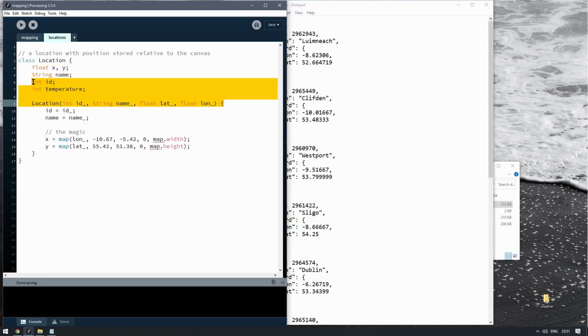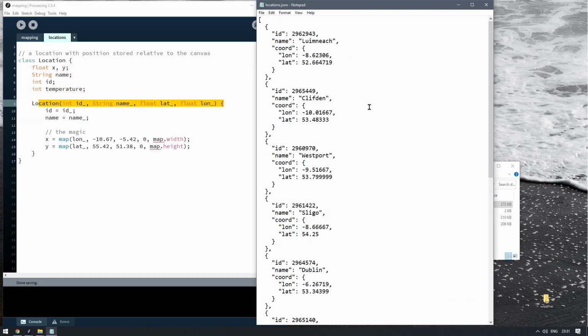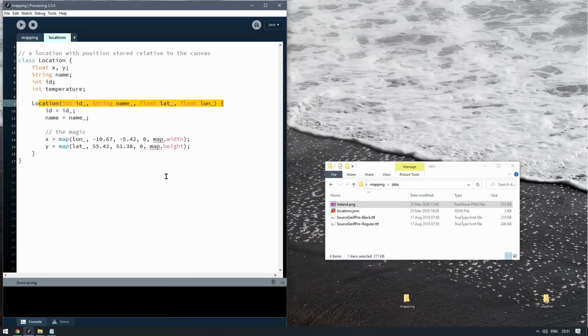So all this information we can get out of this file, but the temperature we need to look up using an API call, because it's going to change. And once we've looked it up, we need a way of getting that into this class, or into each instance of the class.